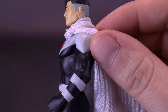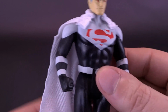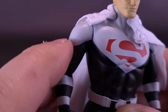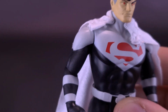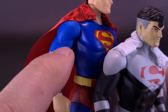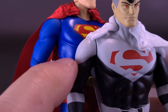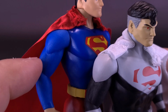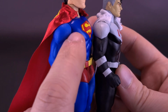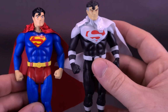He has that painted on the sides of his shoulders. He also has it down below here on his arms. What they found was a smart way of doing this: if you look at the shoulders, you would swear that this is an additional sculpted piece that wasn't on the original Superman. And yet, if you look at the original Superman, the way they've deliberately sculpted the shoulders and painted it the way they did on this, it actually looks like a new tooled piece, when actually it's still the muscled shoulder of Superman. They just simply have painted it right around the outline of where that muscle ends. Very smart use of the way they've painted that.